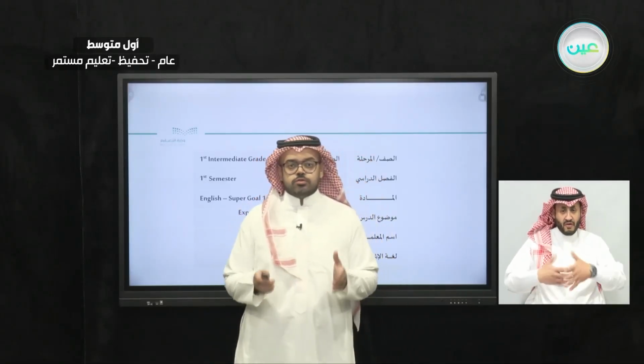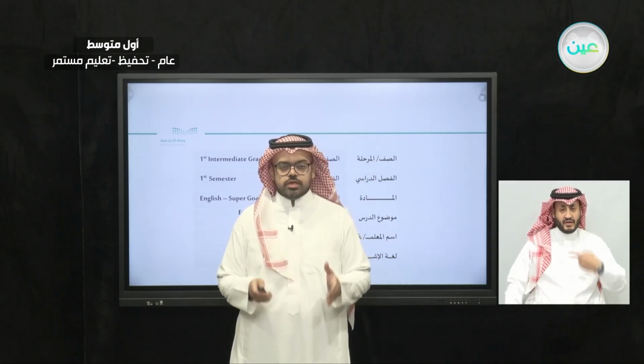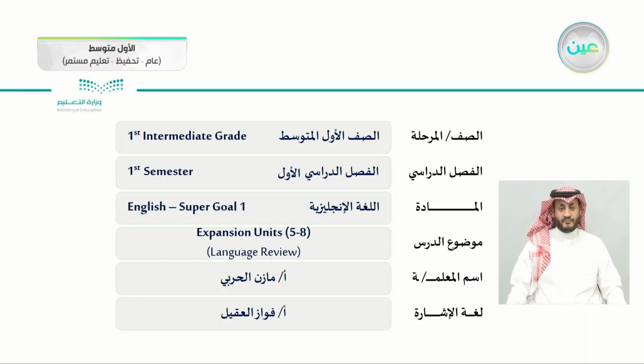Welcome everyone in today's class for the first intermediate grade. Our textbook is Super Goal number 1, and today we'll be teaching the last unit in this book, which is the expansion. We're going to explain or review units from Unit 5 until Unit 8. This lesson will be presented by me, Teacher Mazen Al-Harbi, and the sign language presented by Mr. Fawaz Al-Agil. So let's begin.